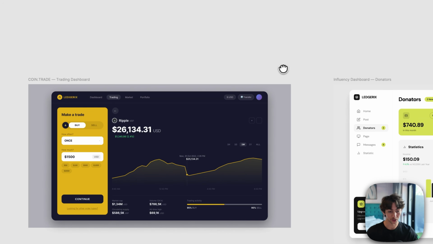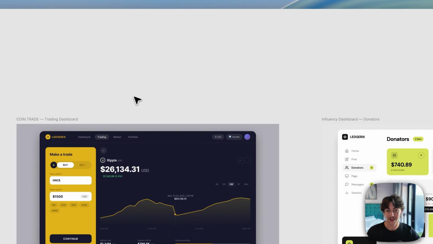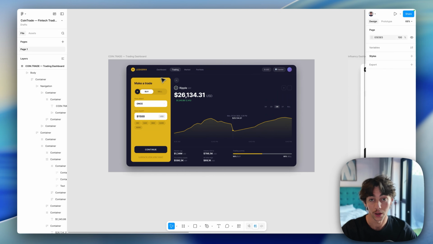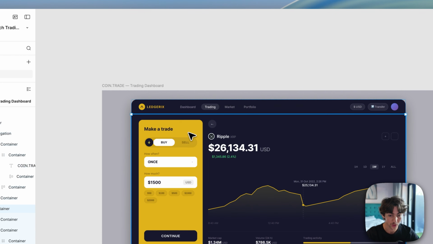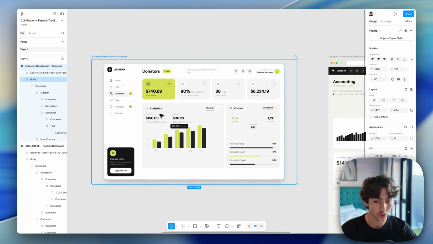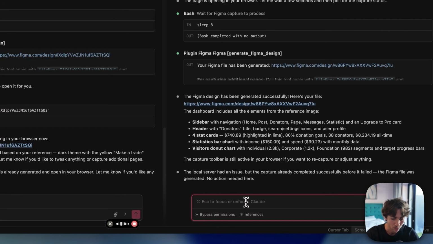Now the next step is just to share the project to your clients and he can just leave comments, decide which design direction is the best. And once you got it, you can just move on to generating the other screens. Let's say he chose this visual direction. I want to go back to Claude and say, awesome, now I want you to generate the post page screen. Make sure to respect the exact same visual direction as the first screen.